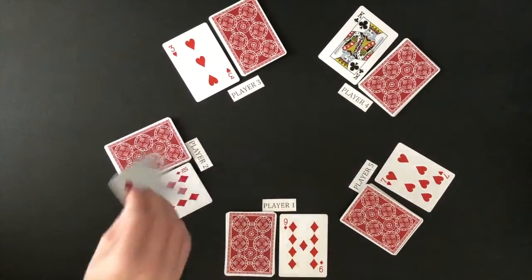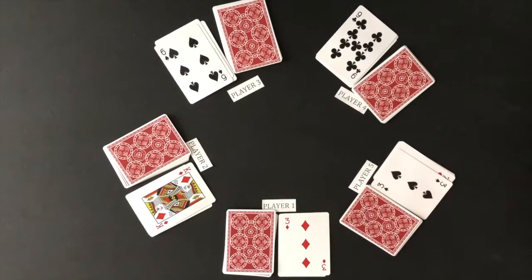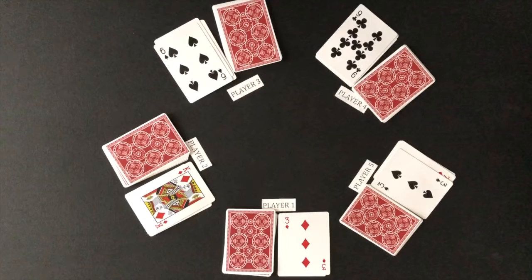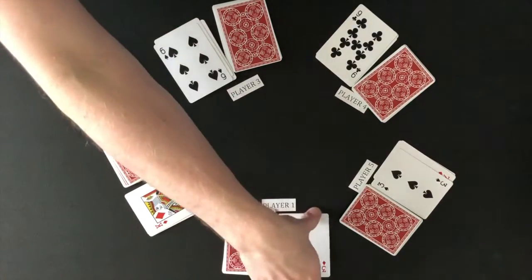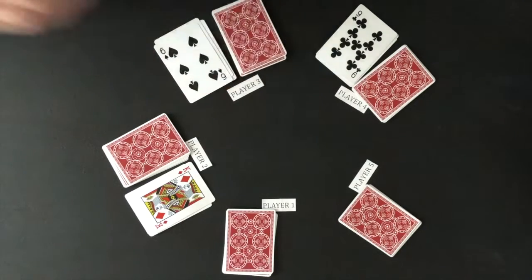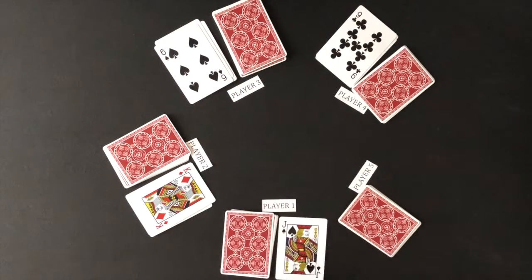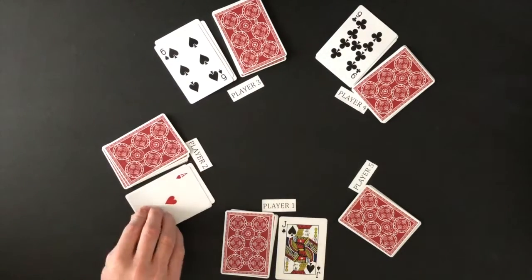Once 2 face-up cards are matching in rank, a player will call out Snap. Here, player 3 is the first player to call out Snap for the matching 3s. Player 3 takes both piles of cards with the matching rank cards on top and adds them face down to the bottom of their face down pile. Play then continues with the player to the left of the last player to flip up a card.